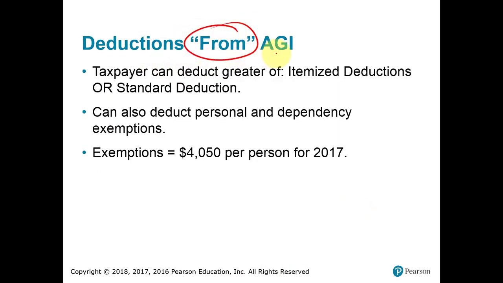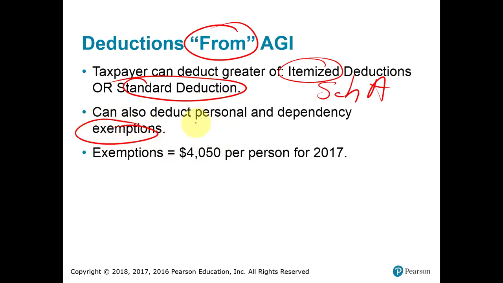So page 2 of the 1040, subtracting deductions from AGI. Again, it can either be the itemized ones, then you have to fill out a Schedule A, or standard deduction, a flat dollar amount depending upon something called filing status, maybe age or blindness. And then exemptions, be they for the taxpayer or spouse, called personal, or everybody else being claimed on the return, called dependent exemptions. For each exemption you're claiming, you get to deduct $4,050. That's been the same amount for the past couple years.